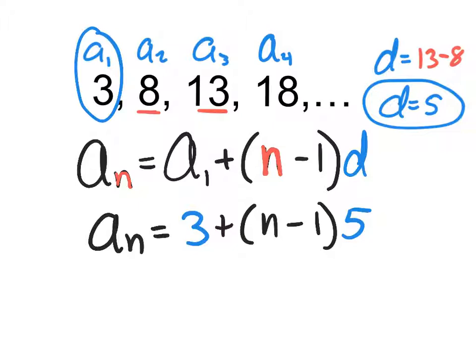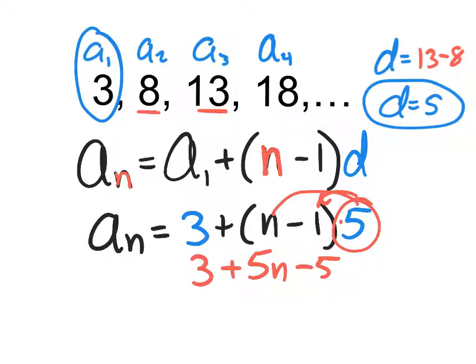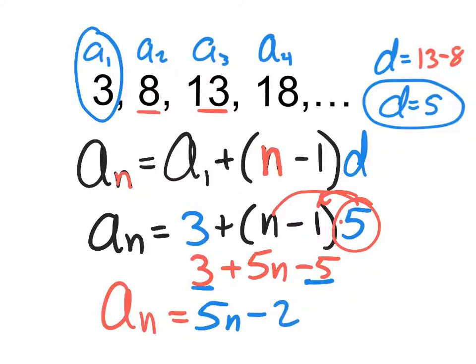Now we could simplify this a sub nth rule. All right, let's simplify it. What do I mean by that? Let's do distributive property and combining like terms. So if I take this multiplication of 5 and I distribute it to both terms, I'm going to have 5n minus 5. And of course, I still have the plus sign and I have a 3. So my a sub n rule, I could combine like terms here, the 3 with the minus 5. You do this in your head. What's 3 minus 5 in your head? Negative 2. So you really have 5n minus 2. And ladies and gentlemen, this is your a sub nth rule.